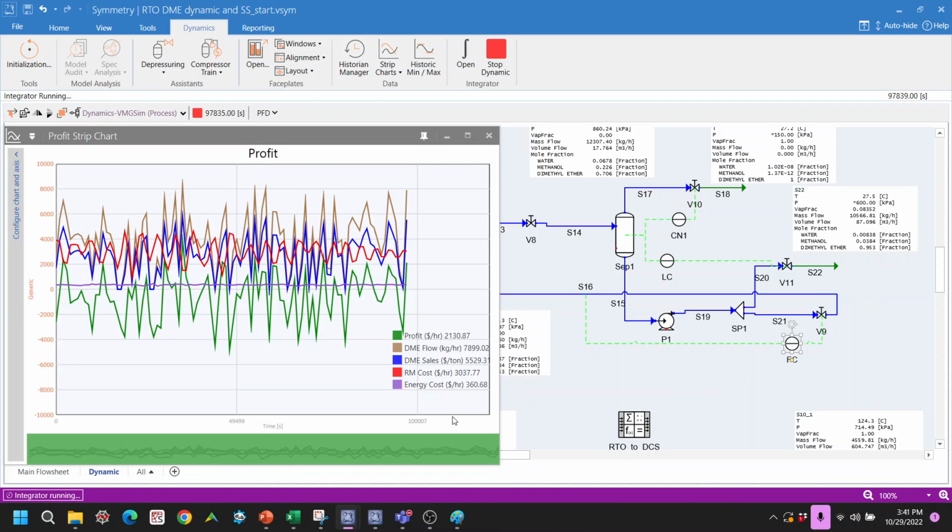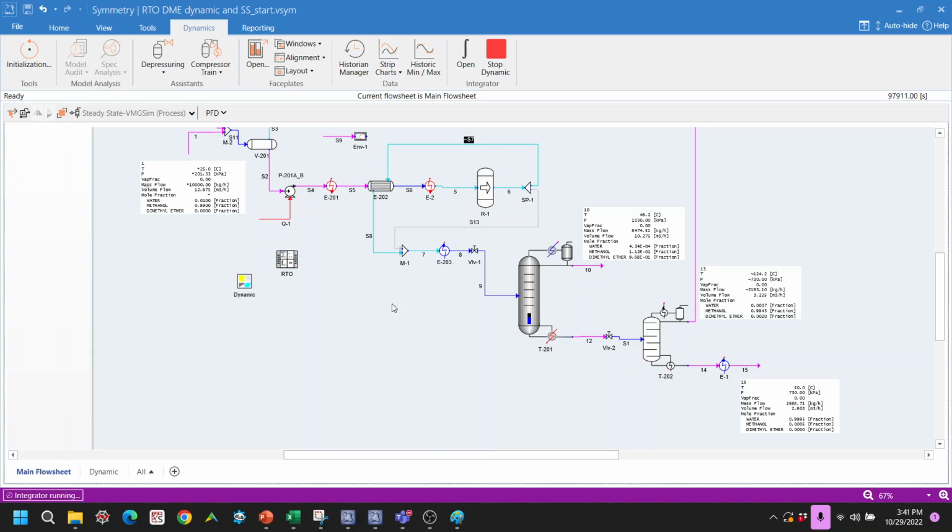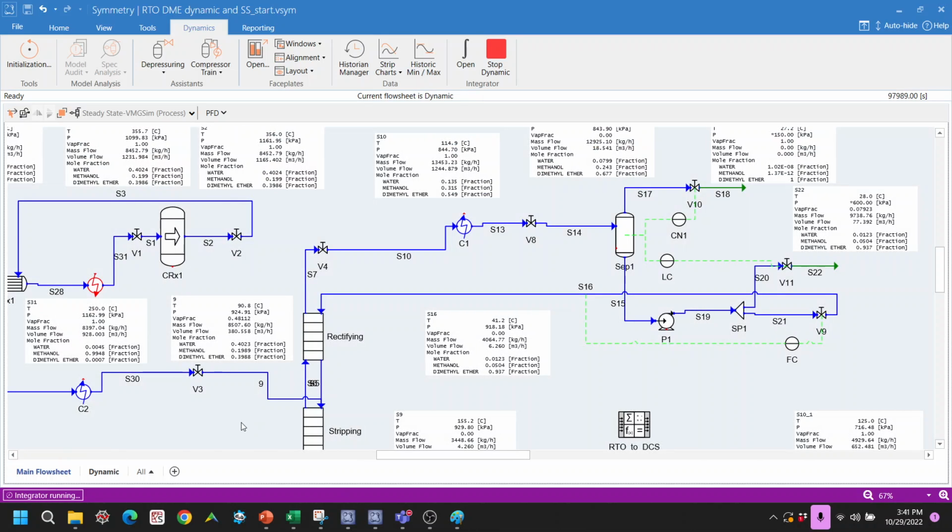So can you say this is MPC or RTO? This is your plant. This is the RTO model on the steady state part. The steady state part is your RTO model, and then you get the results, which is the optimum reflux flow rate, and you use that. You go to the plant, and you bypass that MPC. You put it into this BPCS.